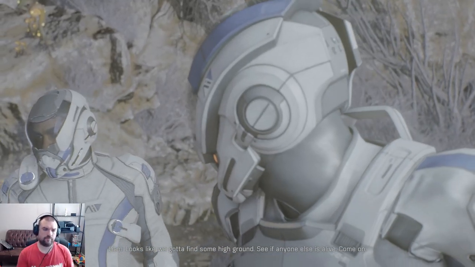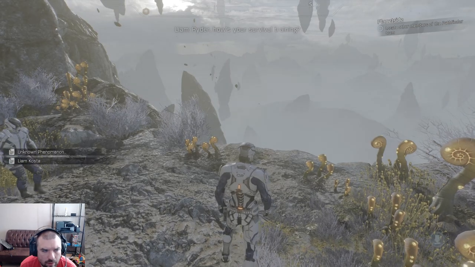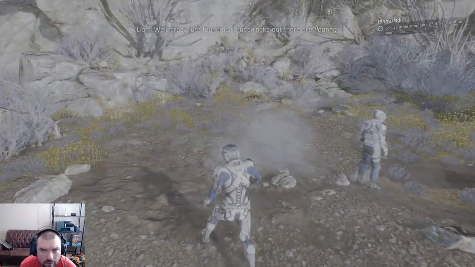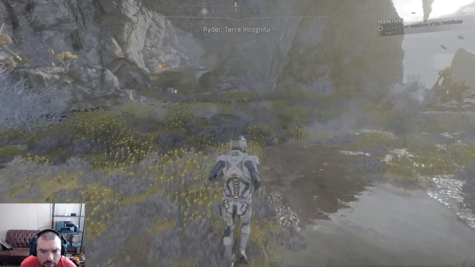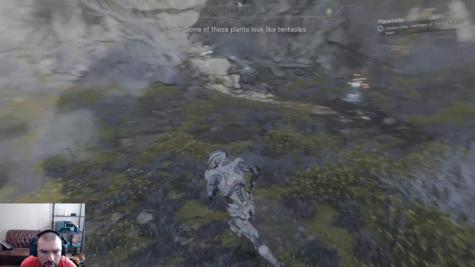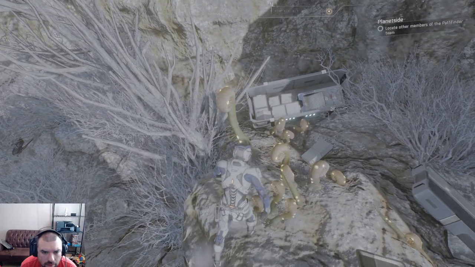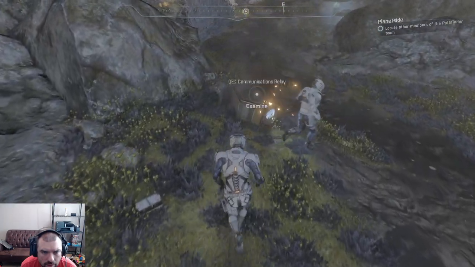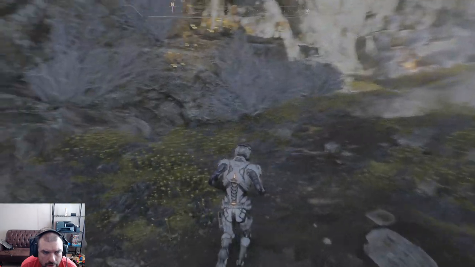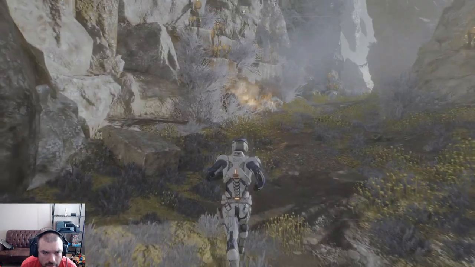Looks like we're gonna find some high ground. See if anyone else is alive. Come on. Ryder, how's your survival training? I've seen my share of troubles. Achievement unlocked, first contact. Nothing crazy, but... Well, crazy just found us. Those rocks out there are floating. Terra incognita. Some of these plants look like tentacles. Is the water here even water? No fixing this. Must have broken on impact. Explains why we lost our sound connection. Oh, and safety tip. Don't breathe the air. Found that out the hard way. Got it.